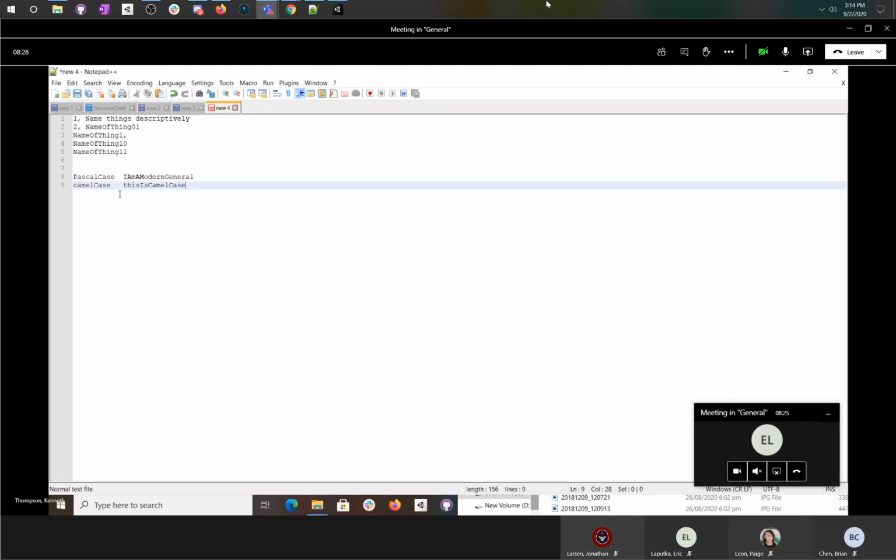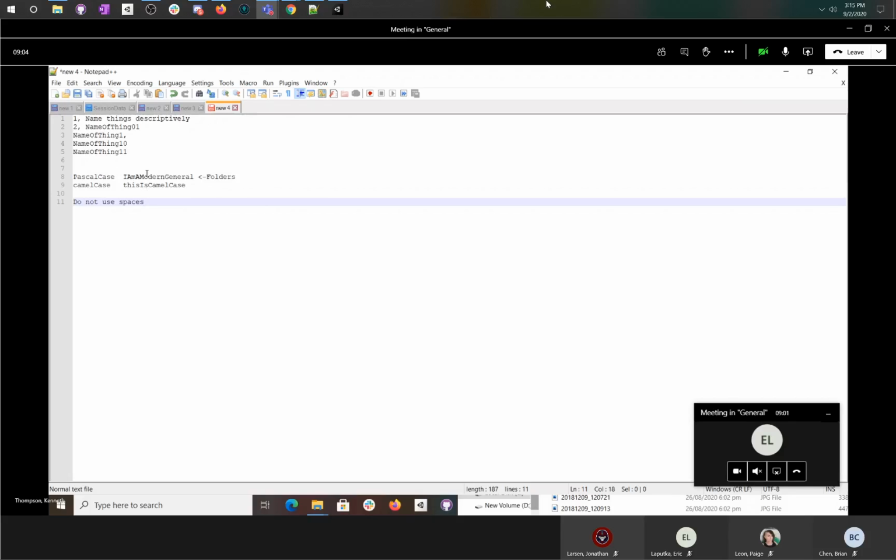You may see different naming conventions elsewhere, but the way you should be naming folders in general, and objects as well, is using Pascal case. The other thing to note is that we don't use spaces. So do not use spaces. Spaces are the devil. We get really messed up when we're trying to search for things and there are spaces. Generally, we do not have them in anything, so try to stay away from those.